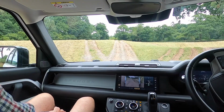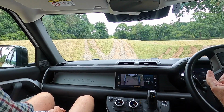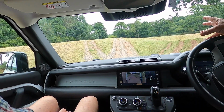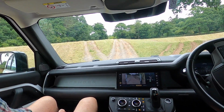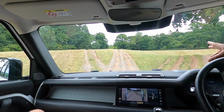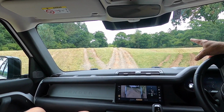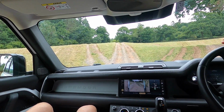We always look at the easiest route for the car to take. It's all about mechanical sympathy. So something like this hill in front, if this is the only way I've got to go, in the real world you'd go to this one on the right because it's smooth. But if we've got to go up this one, I look at it and I think, which is the easiest route up it? We've got those horrible great big ruts in the middle. So the easy way to climb this hill is to do a thing we call straddling.